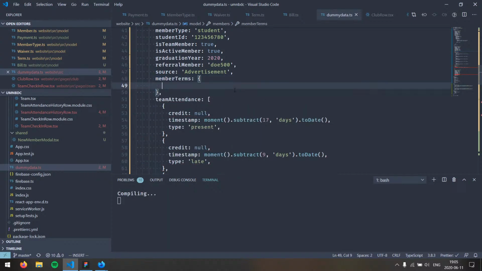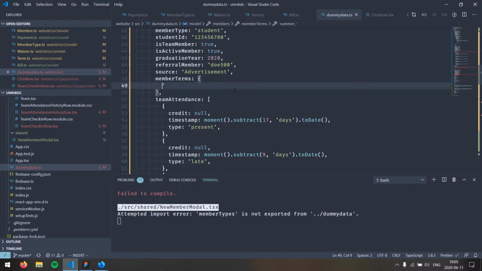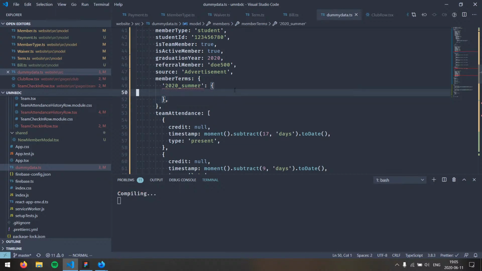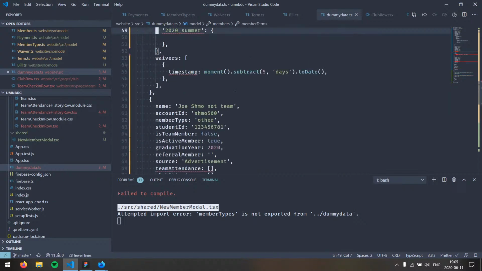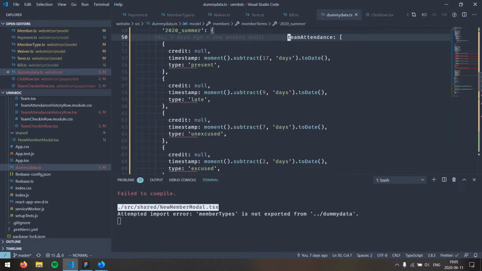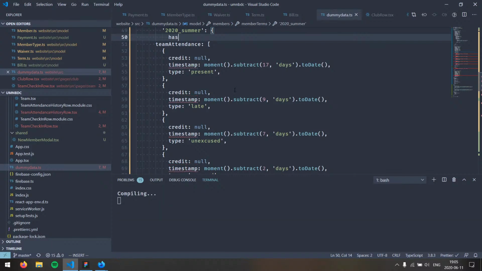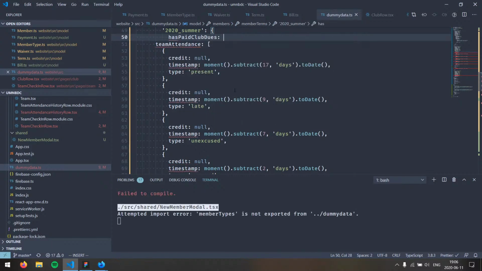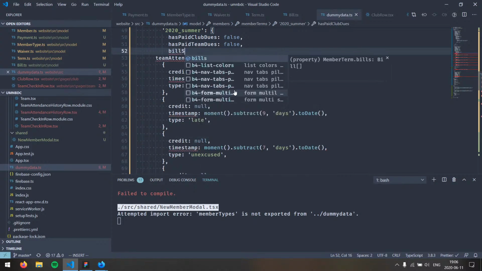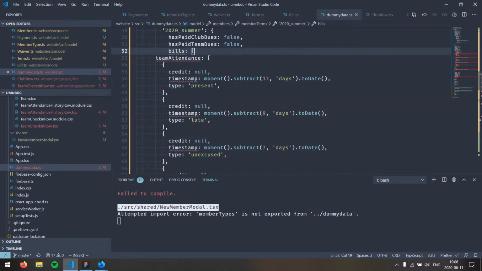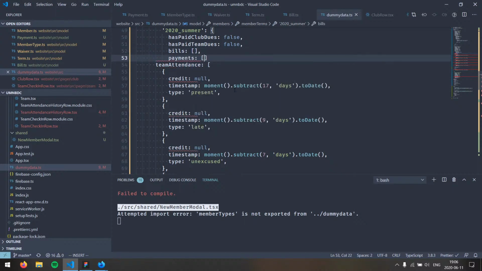Then we have summer, or how can I type? 2020 summer here. And then we get all the team attendance, the club attendance in there. And we have has paid club dues, false. Has paid team dues, false. Bills, none. Payments, none.